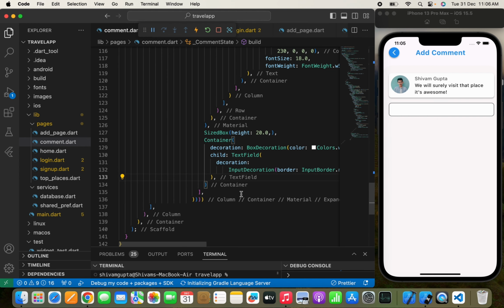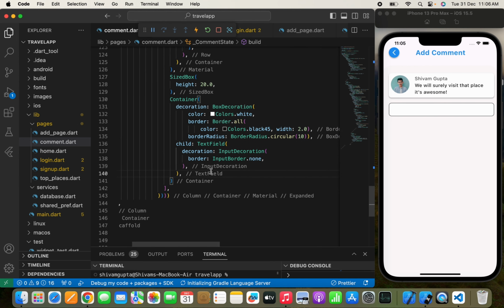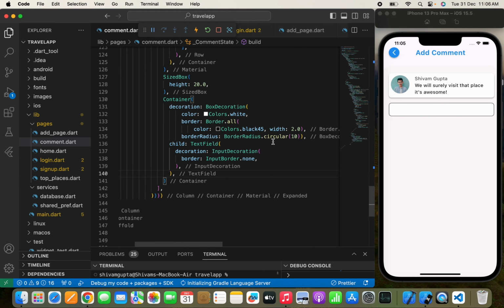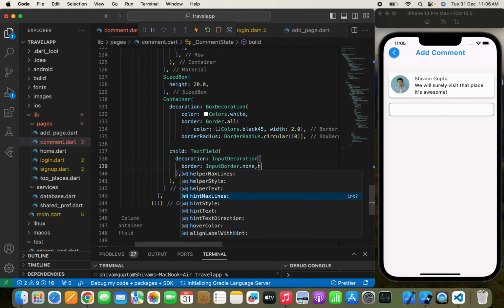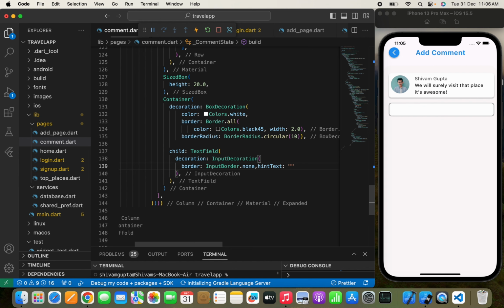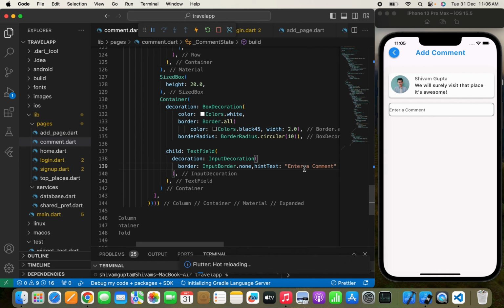Now I can also show the hint text over here. So to show the hint text, I will write inside the InputDecoration a hintText, and in the hint text I'll write something like "Write a comment".